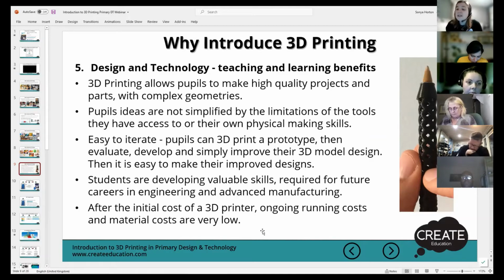Okay, materials are relatively low cost. You don't use much, especially if you're just making small stuff. And there's no wastage, or very, very little wastage. It's not like most things when you make, you'll start with a big block of material and then you cut away at it and there's loads of wastage that just goes in the bin. There isn't really, you're only using the material that you need to make that item. Okay, so that's the reason why.